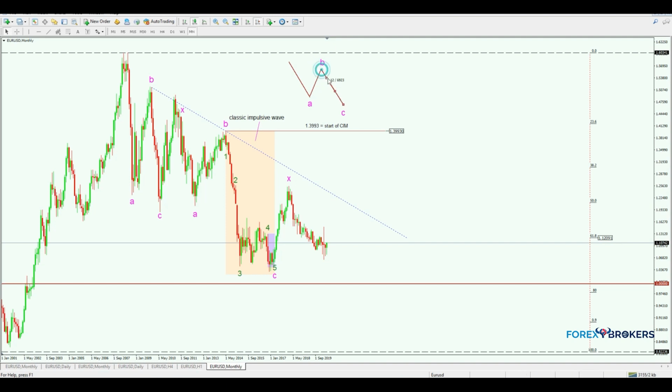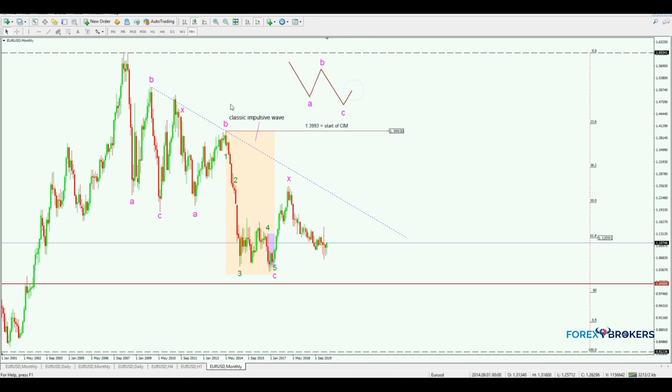At this point in time, the focus shifts to the market pullback that follows. It is essential in a triple combination that the pullback that follows does not end, careful here, beyond 61.8 measured from the start of the flat pattern until the end of it. So 61.8 would be probably somewhere around here. You can measure it by using a Fibonacci retracement tool, and that would be the X wave, less than 61.8. The X wave can be like this or like this, but it's important to enter into the territory of this first ABC.